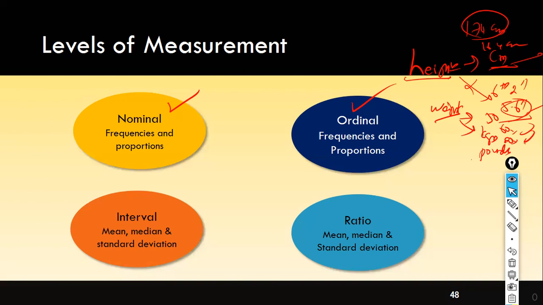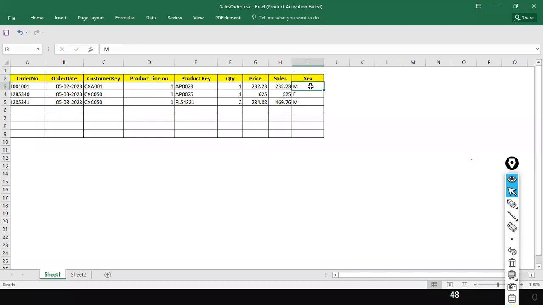The nominal data or variable, you can use it to classify the data into different groups. And each category is mutually exclusive. Male is different from female, right? If you take the distinct values in the sex column, male and female only are there. Though M is duplicated, if I ask you for the distinct values in this column, you will say male and female only are the unique values. M is different from F. Mutually exclusive.